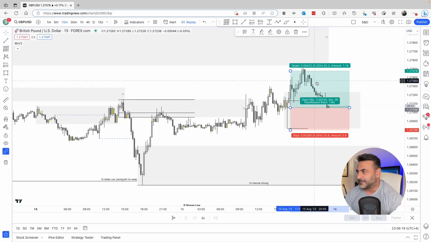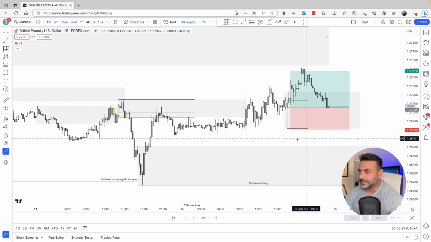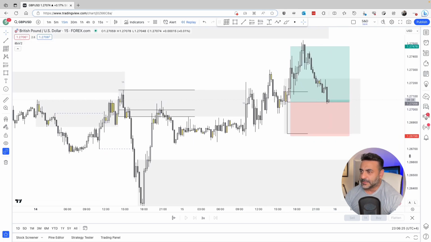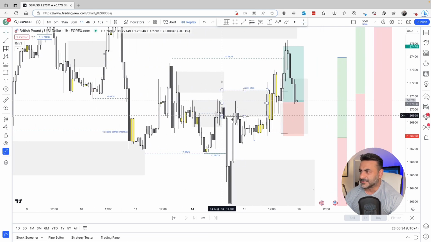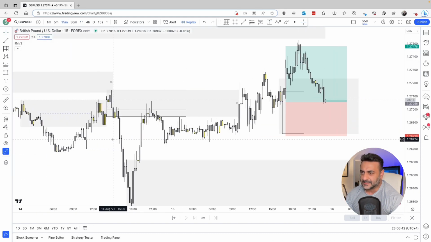Price would have shot up, and then once it came here at this point in time where we are, that would have been a break even trade. Looking at price action a little prior to this, let's go back to 1H, because I will go into 15 minutes also to tell what happened here. When price came back into this zone here, let's go to 15 minutes and see if we did get a confirmation entry.